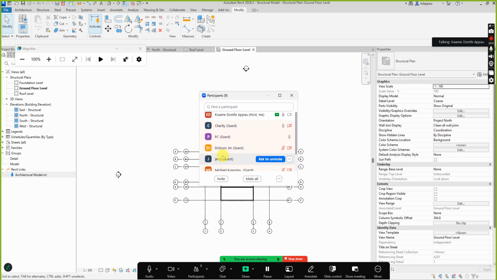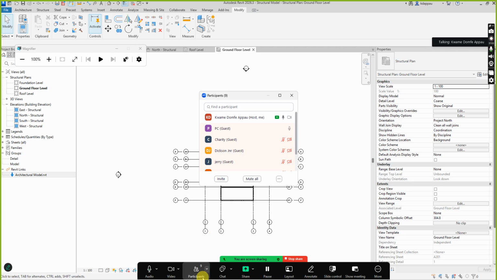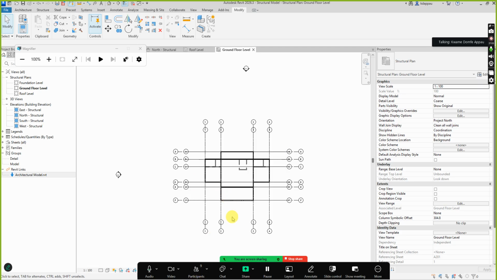Okay, from the list, I don't know anybody who is using structures before. But take this note from me. You might not be a structural engineer. You might not be a services engineer. You might only be of architectural background. So most of the work that you'll be doing will be on the architecture. But for instance, this is the structural file we are working on.